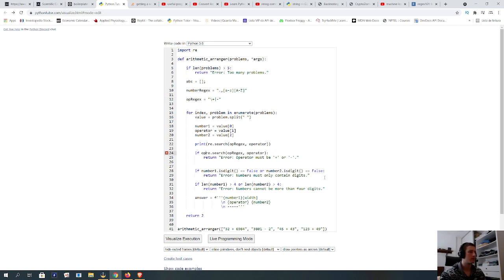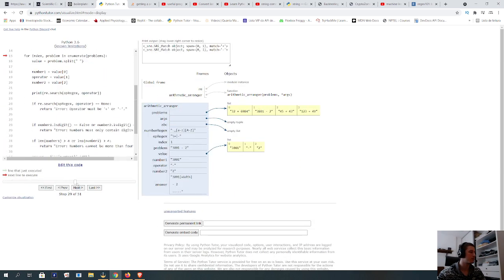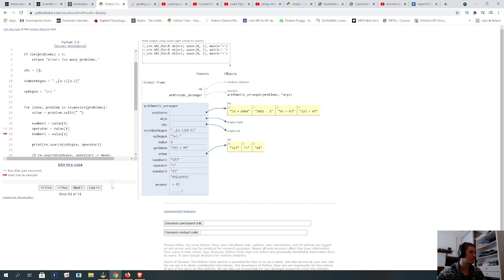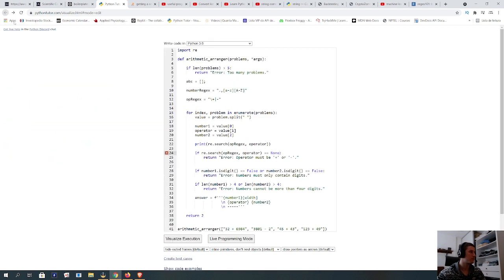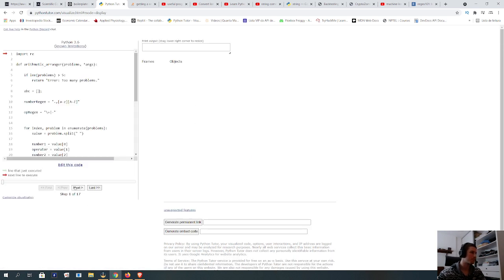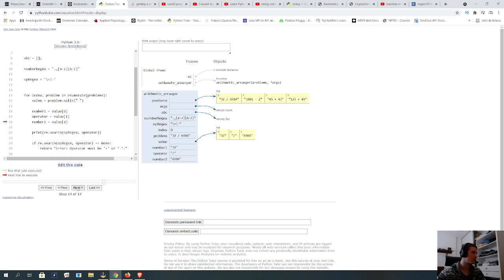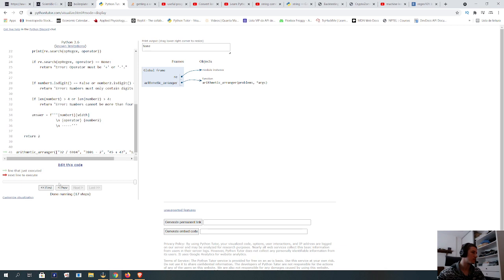So I can do this. Is equal to none. True was the way I was doing before, redoing everything. Now it works. Let's see if I put, yeah, nice.